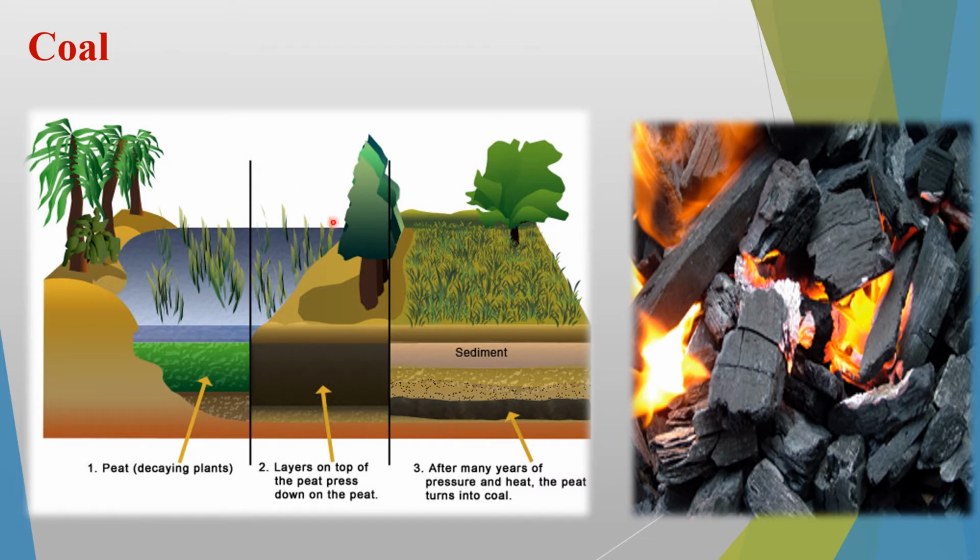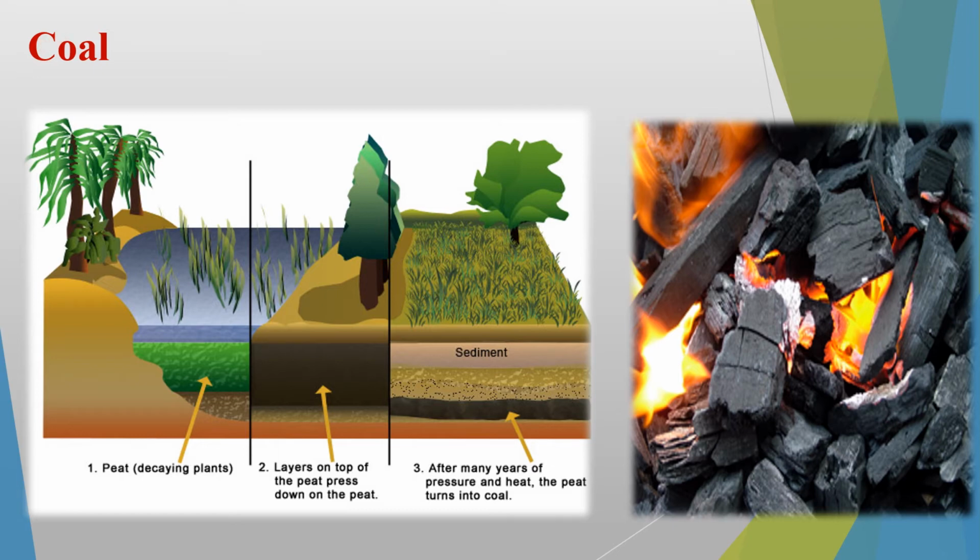There is a disadvantage of using coal, that is, it is harmful for our environment because it creates pollution. Currently, the world is consuming coal at a rate of about 5 billion metric tons per year. If consumption continues at the same rate, the current reserves will last for more than 200 years. So current reserves of this fossil fuel will remain only for 200 years. It is a disadvantage, and due to this we need to move on to another resource that must be a renewable energy source, and we will discuss it in the next lecture.